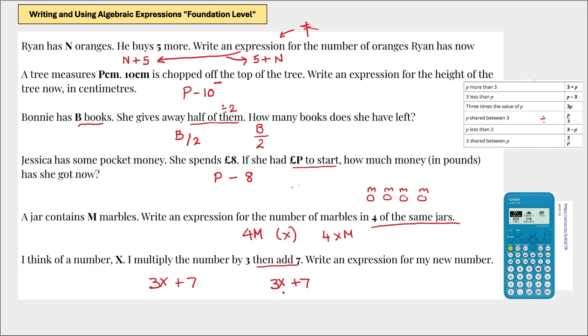Easy stuff. But I know it's also incredibly difficult for people having to learn maths, reading questions, and using letters. So go over those, see if you can understand it. Any questions, drop me a message in the comments and I'll try and break it down even further for you guys. Good luck. Keep at it. Anybody can do maths. It's just how you look at it. Don't overcomplicate it. Take lots of little steps. And remember your keywords because they're incredibly important. Yeah, okay. So speak soon.